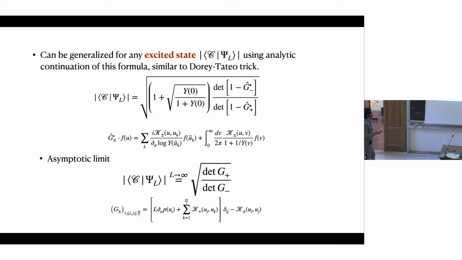large, then these Fredholm determinants become standard determinants of this type of matrix, which resembles very much these Gaudin matrices. Okay, so this is it. That's the main result: that we can compute these overlaps in integrable theories with one single type of particle, but we can generalize. It's also easy to generalize to the cases where the theories have more different types of particles.